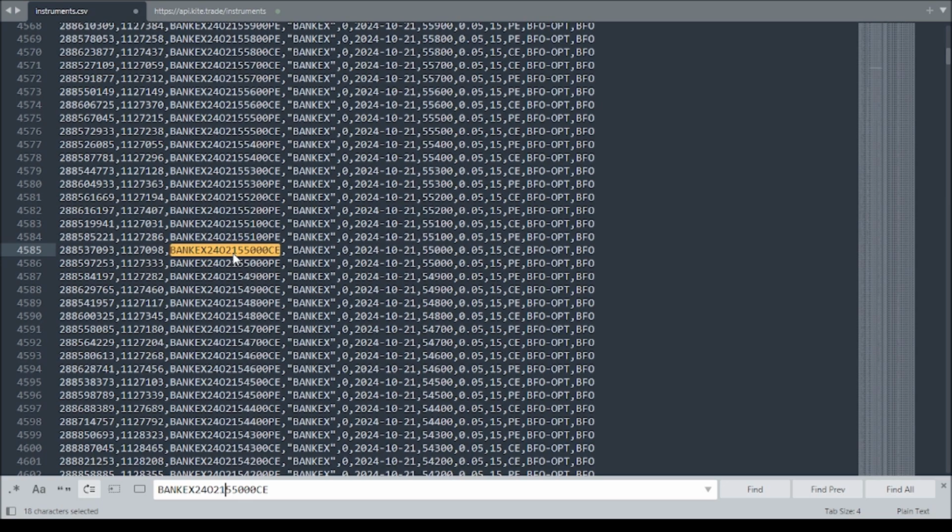So one more piece of news is there about the contract which we are considering. It will be on expiry, whichever contract it is. It stays available until expiry. After that, it won't be available. Okay, so a few of the contracts we can still consider. So that is how you can check.